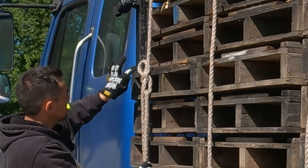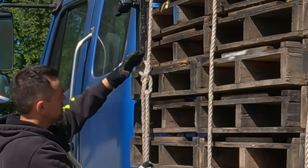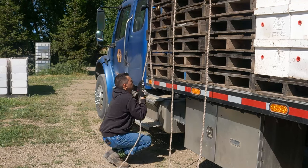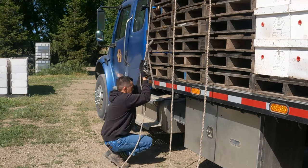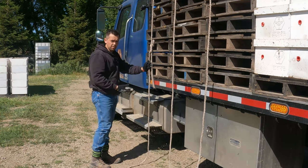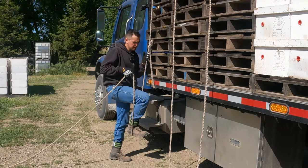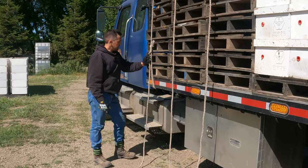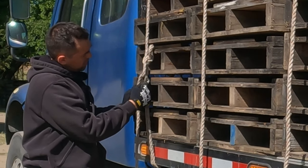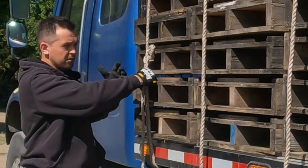And you want to make this quite a bit, not too small, not too big, about that big, maybe a little bit bigger. And then you want to make sure you have this open right here. And now all you're going to do is pull down with your weight. Now, if you feel like it's not tight enough, or you don't have enough body mass, you can use your leg to do the exact same thing. Okay? Now, in order for it not to release so that you can finish looping, you want to pinch the loop right here with your right fingers, and then you repeat the first step over again.